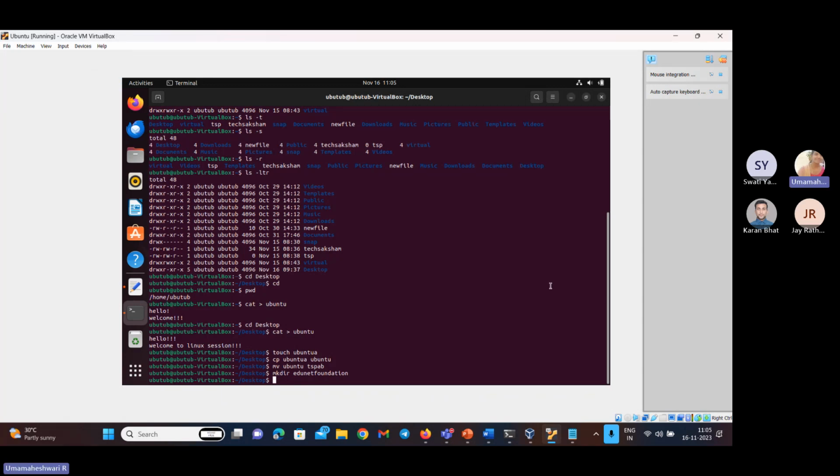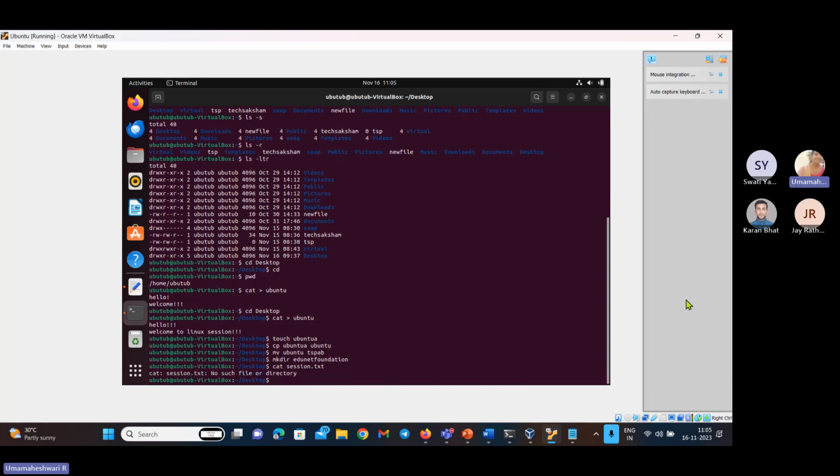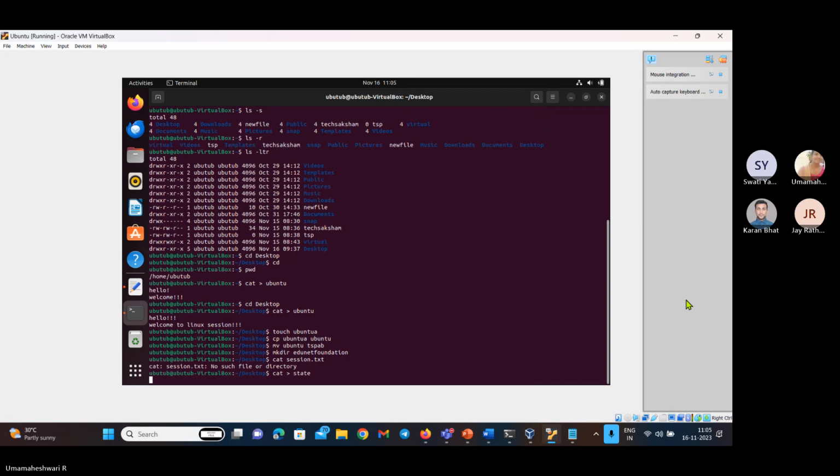Okay, next is the tail command. So for example, I'm creating a file called session.txt. It is just creating a file called state.txt. Okay, here I'm just giving some inputs.